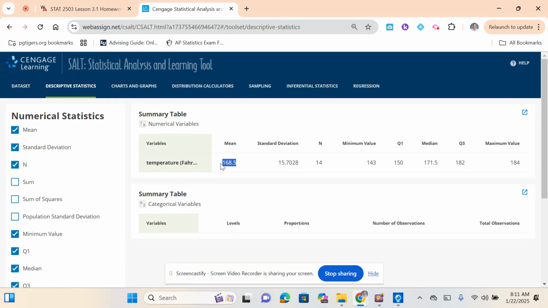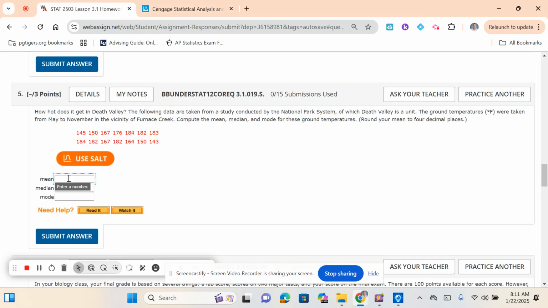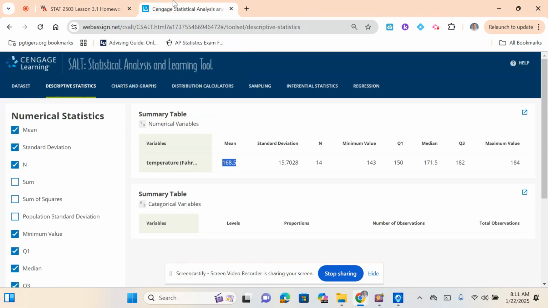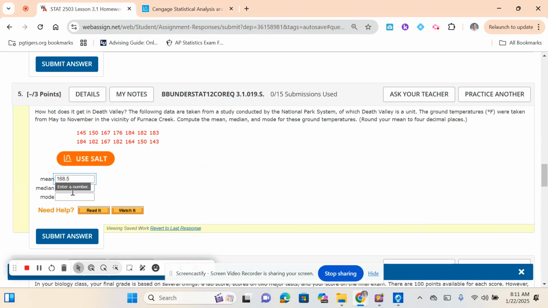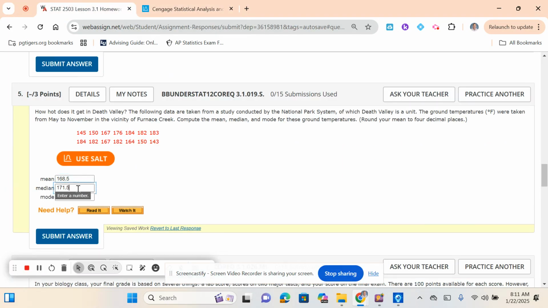You could also copy it over. So I can do Control C and Control V. I can just copy it over. Okay, now be careful, decimal places. It said 4, so, well, I can't go 4 on that. So you just leave it alone. So I can select it, Control C. So all you're doing is just copying the answers over. Okay, so it's doing the work for you.